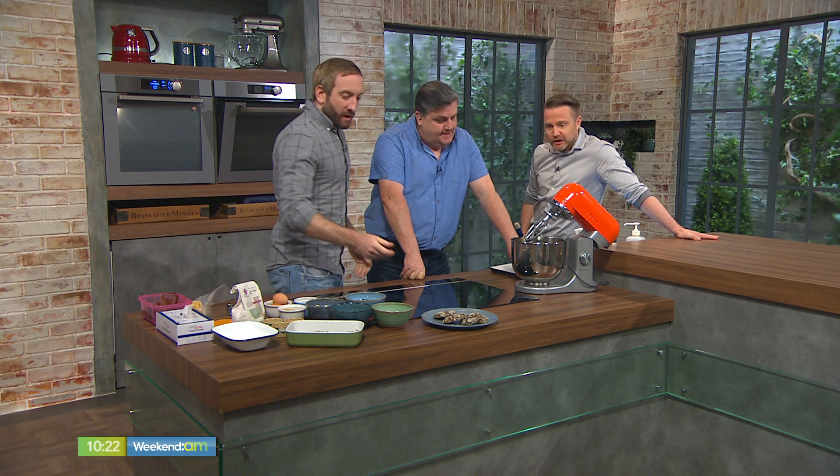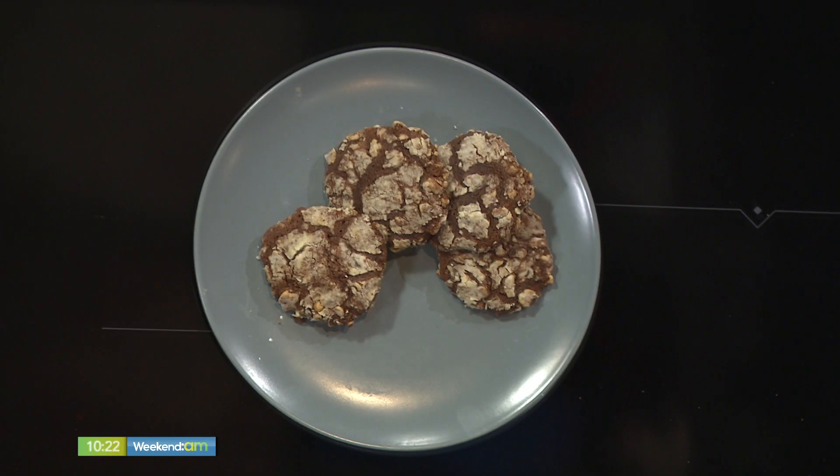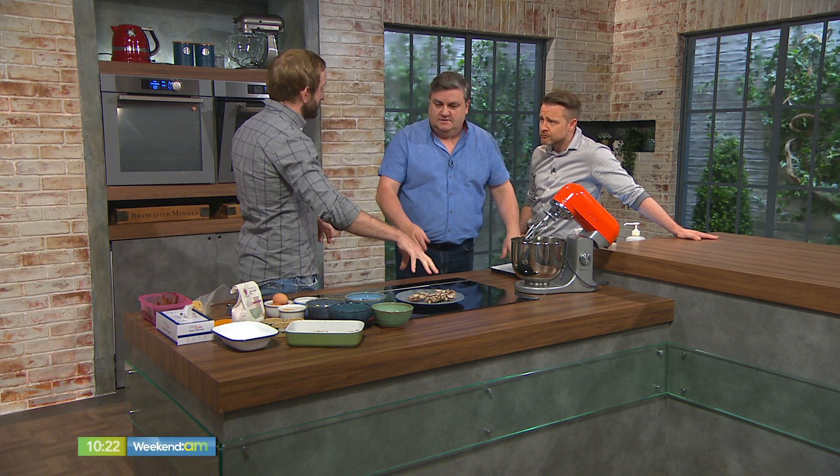You brought the goodies! There are people now sitting up going 'hang on, gluten-free?' As a parent of a celiac child, I know there are people in the building here — some of our researchers — who will be very happy. Finally, a gluten-free recipe. I ate about a dozen of these before we started.